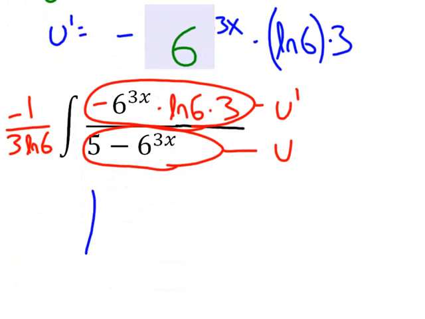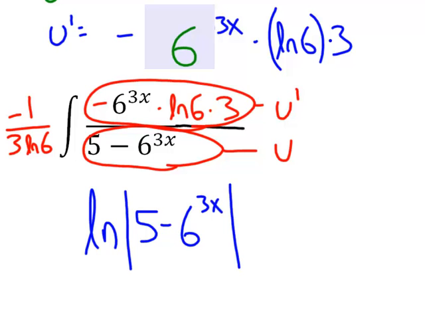And, we will anti-derive. And, we know we'll get ln absolute value of u. So, ln absolute value of 5 minus 6 to the 3x with the constant out in front. And, then, since we've just anti-derived, plus c.